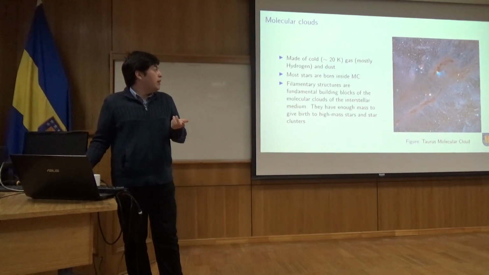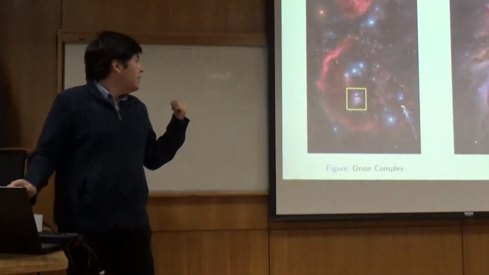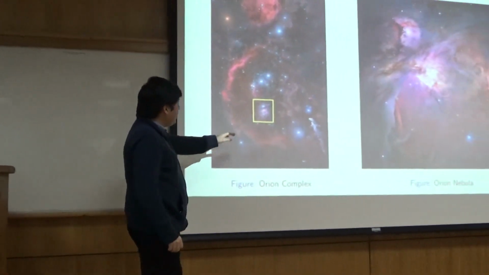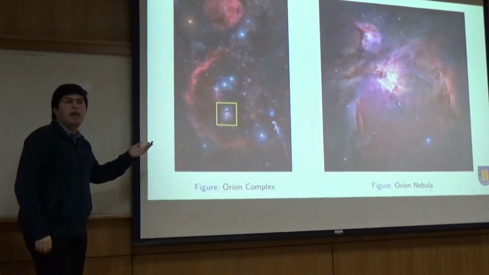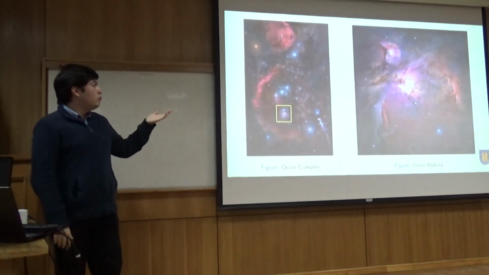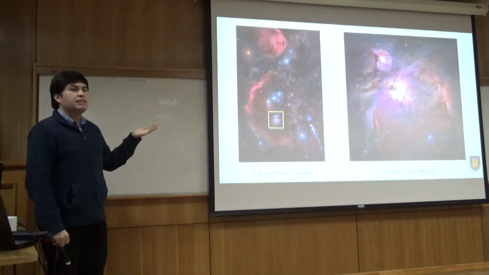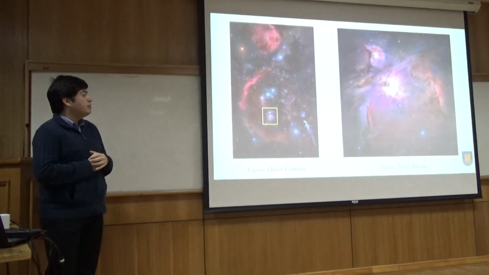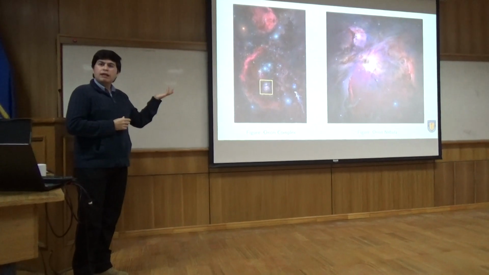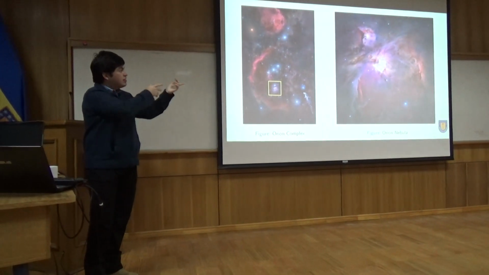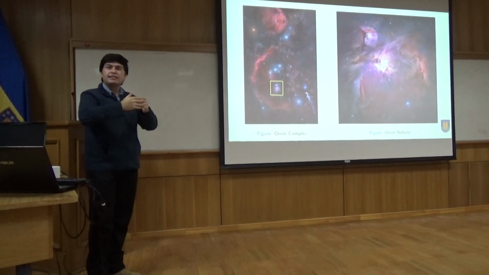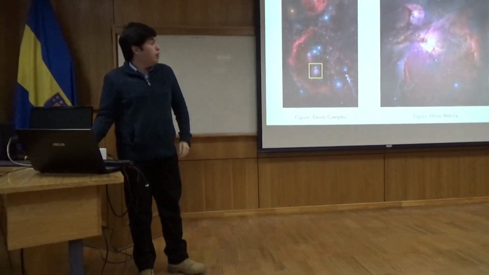One of the most famous examples of a molecular cloud can be found in Orion. Here is Orion A, a molecular cloud. And in the northern part of this cloud we can find one of the most famous nebulae that we can see even with the naked eye on the sky, the Orion Nebula. The nebula is bright because the young stars that are inside the nebula are emitting radiation that excites the gas, which emits in the optical.